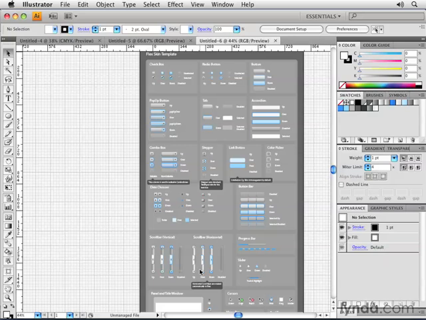So while at first the concept of templates themselves may not be that exciting, I do urge you to take a look at some of the templates that ship with Illustrator to either A, get a head start on some of the artwork instead of you having to define things from scratch, or B, even using some of those blank templates to really make it easy for you to create the artwork that you need.